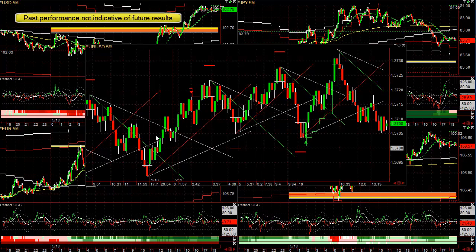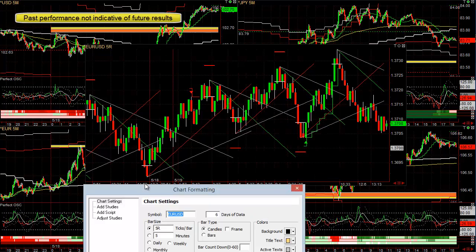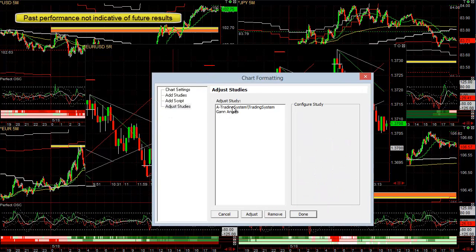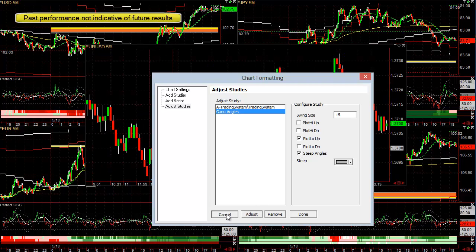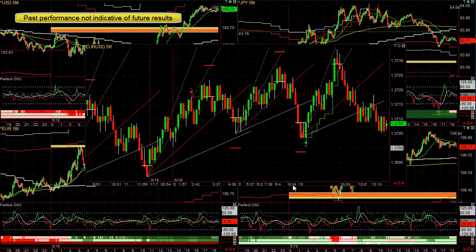You can see this currency was working its way up from the lows. Let's put the steep angle on and remove the projection from the high. The only thing I don't like about this tool, and it's very hard not to, there's just so many lines. So if you're going to use this to discretionarily trade, you're going to have to keep changing the angles. But guess what? As this thing is going up, it starts off initially at the steep angle, comes down, it's walking its way up a little bit. It's not even able to hit the steep angle here.